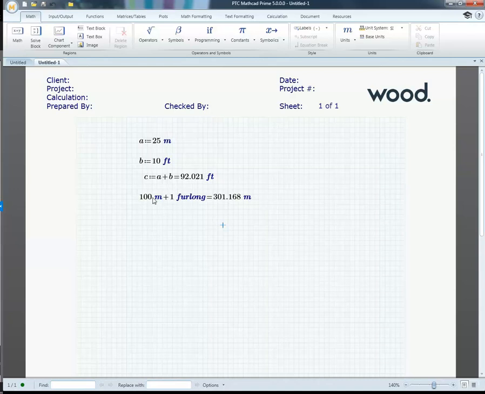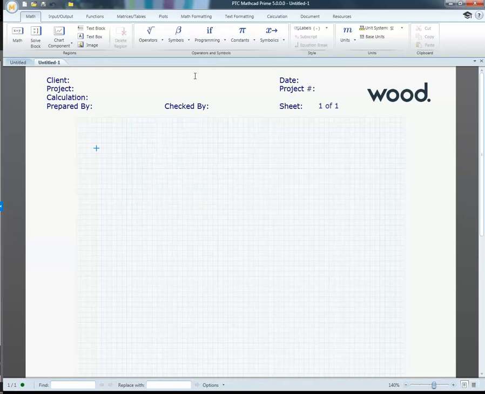If I wanted to add, let's say, kilopascals to furlongs, well, now I've got a problem. Mathcad won't let me do it, and so it actually gives me an error message and says, "Hey, you screwed something up. You're adding apples and oranges, and you've got to at least get things in the right unit." So again, one of the great things about Mathcad is that it's absolutely ruthless in making sure that your units are consistent and you're not trying to add apples and oranges. So let me click and drag over all this stuff and delete it.